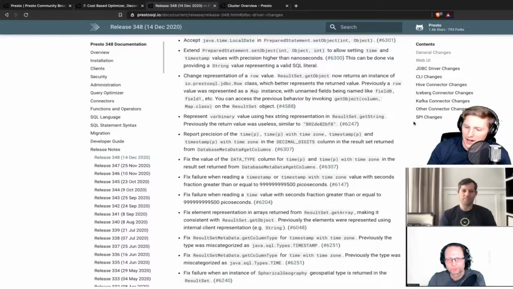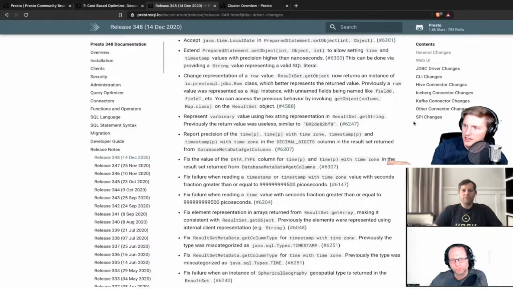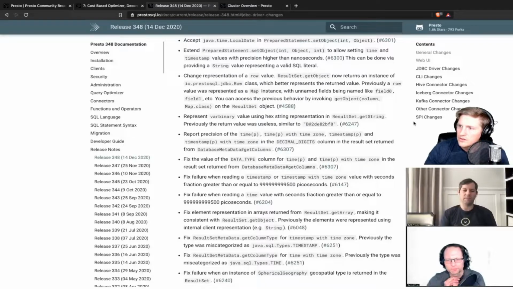So quick tangent on that. When you take the actual interface, are you converting those time types as they get sent in to the JDBC interface? Is that how we're doing that? So there's an encoding that happens when data comes out of Presto, and it uses a JSON-based encoding right now. That's independent of JDBC.